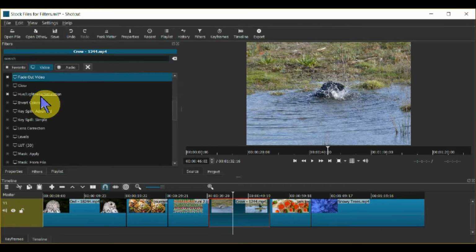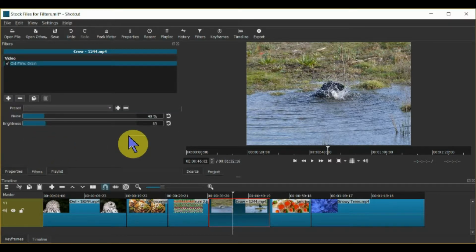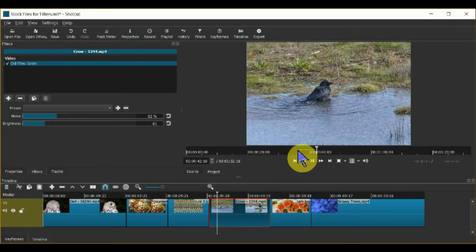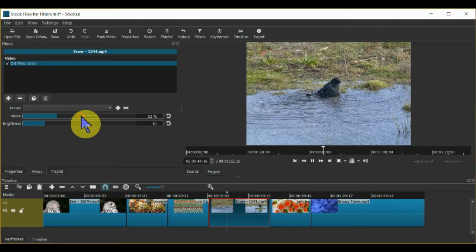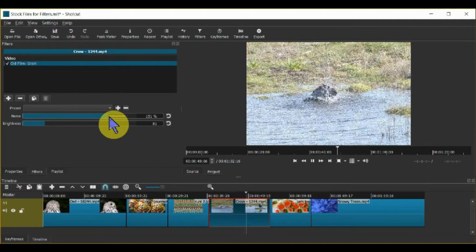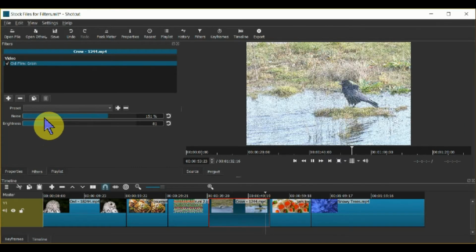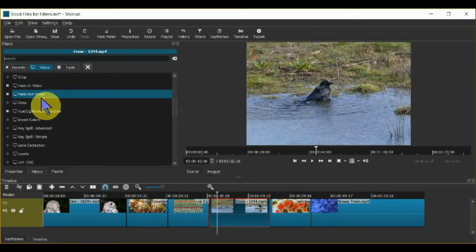And then the next one is Old Film Grain. And again, I'll use this one here to show it to you. If I use this one at all, I might put a little noise in, but I rather doubt that I'd use much of this brightness, because it just knocks everything out real quick. But then whenever you play it, it just puts a graininess on the film. That's all it does, this noise, where you could make it look kind of like it was shot very badly at low resolution or something like that. So let's see what's next.